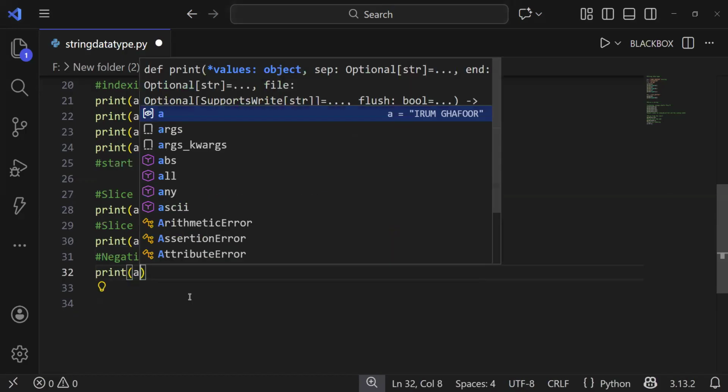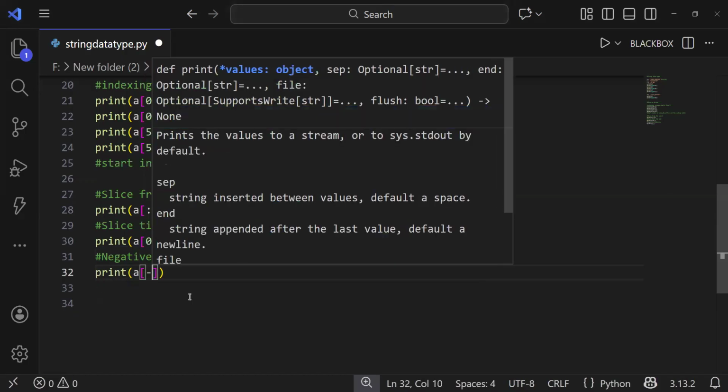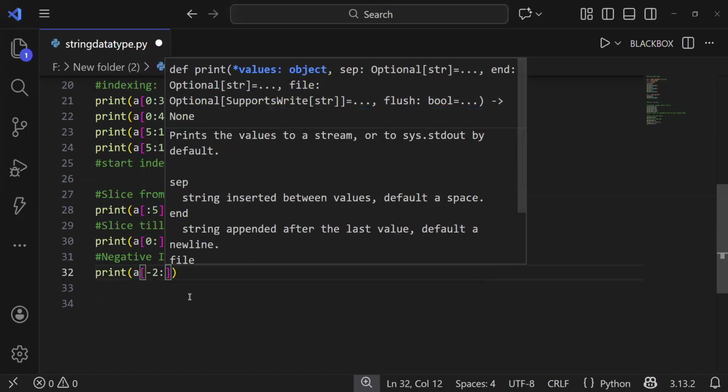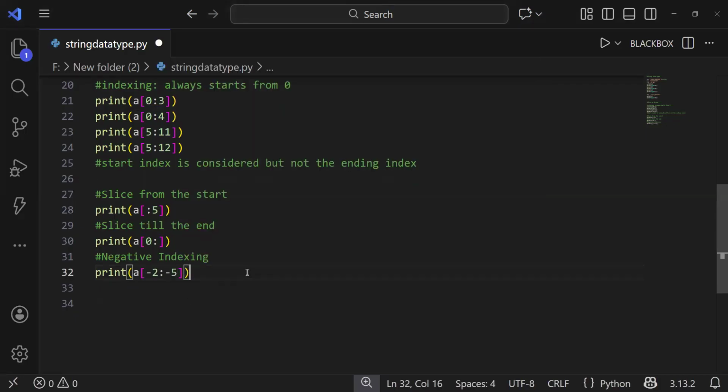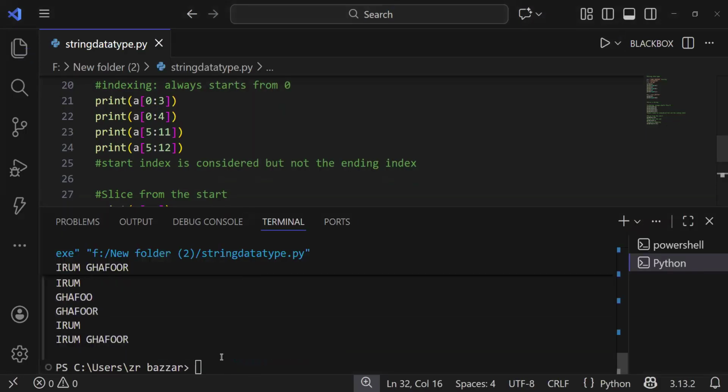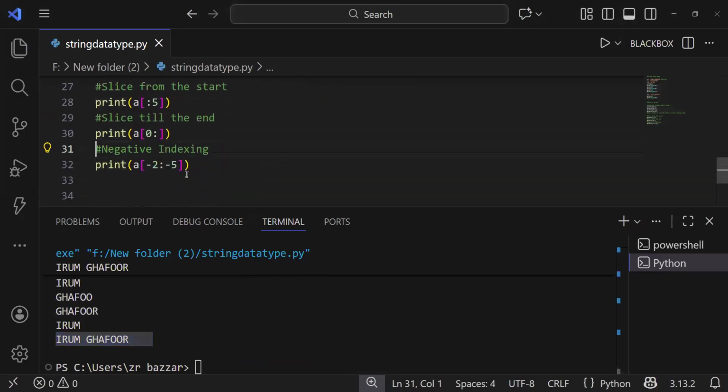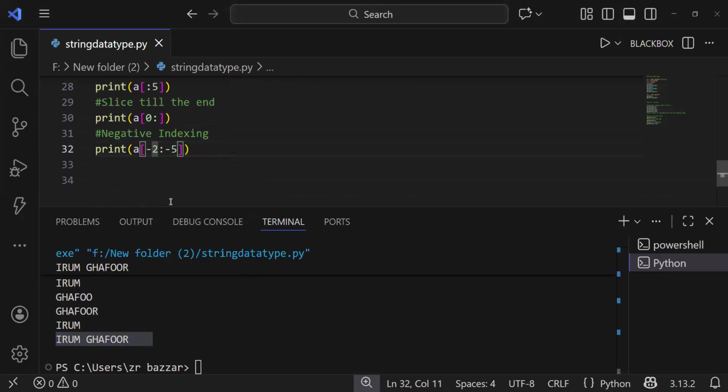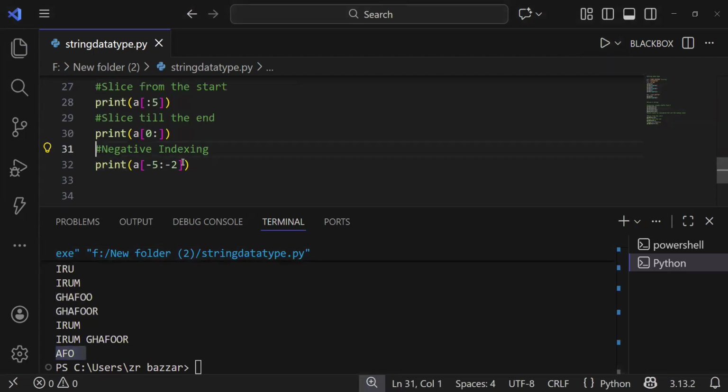All you have to do is print A -2 till -5, like this. Look, or you can say, okay, so it didn't print out anything. So let me see -5 till -2. So perfect. So basically, let me give it a graphical representation over here.